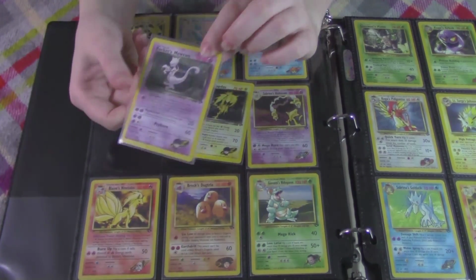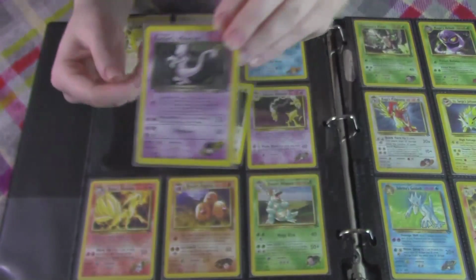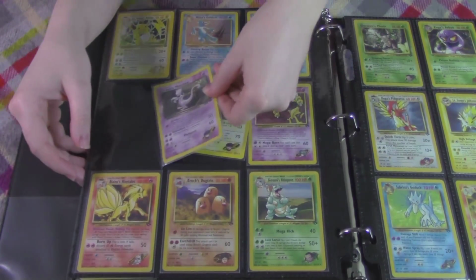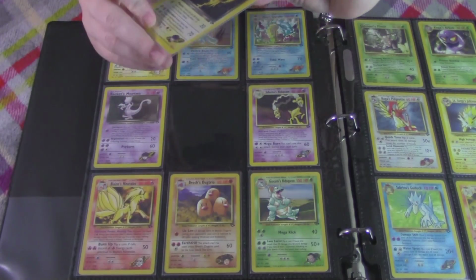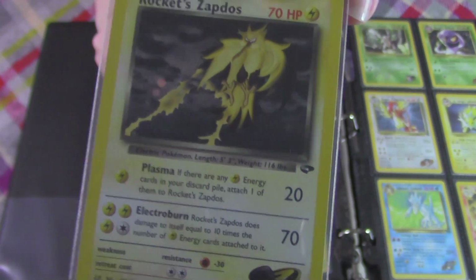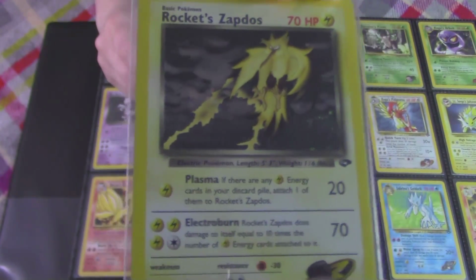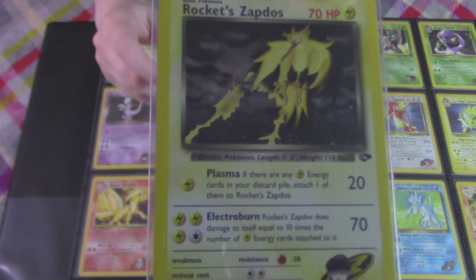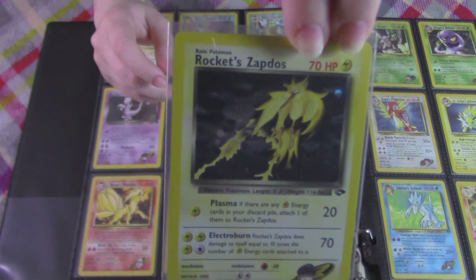And it's also a pretty cool picture of Mewtwo. And also of Zapdos too. It's a little hard to see, but he's flying in the rain, and his lightning attack is making him glow.